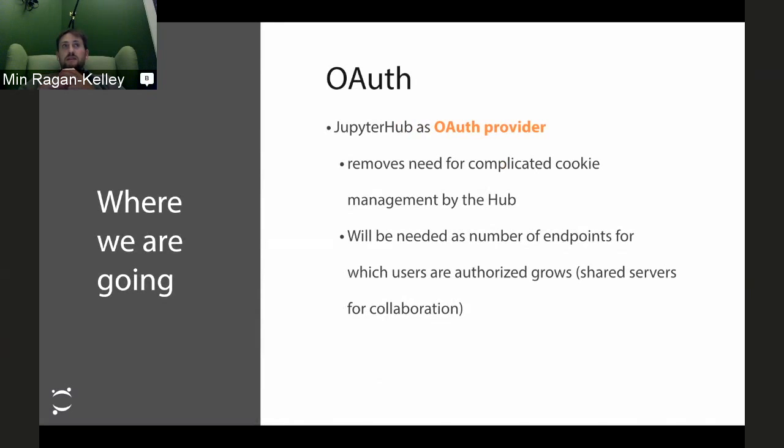Should make it easier to have a wider variety of access patterns and services that are using the hub for authentication.